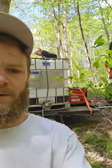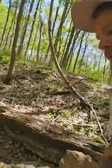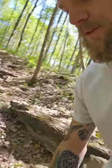Well, we're down here. We got the generator and the Leo pump master pulling this water out of the spring. This little guy's working for me. Pretty decent. I guess we'll see how much we can get. It's gonna be a little difficult getting out of here.